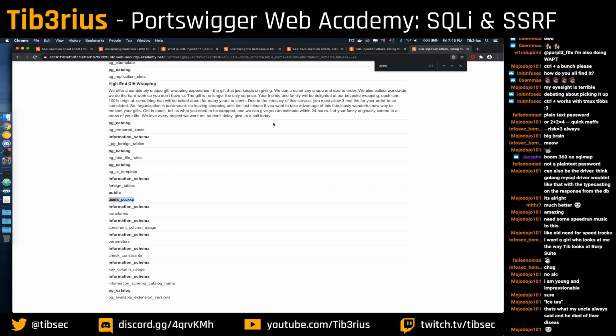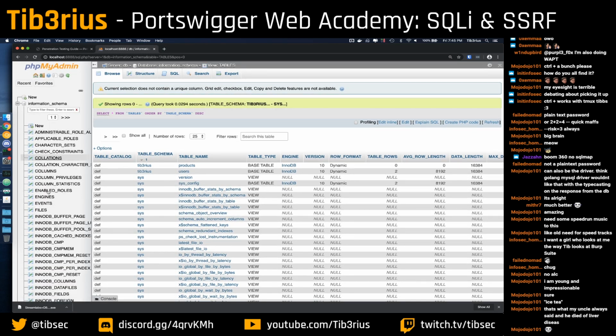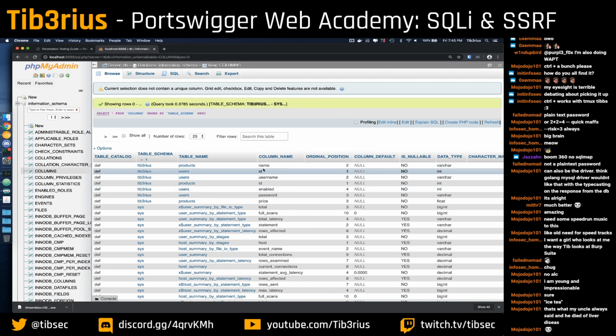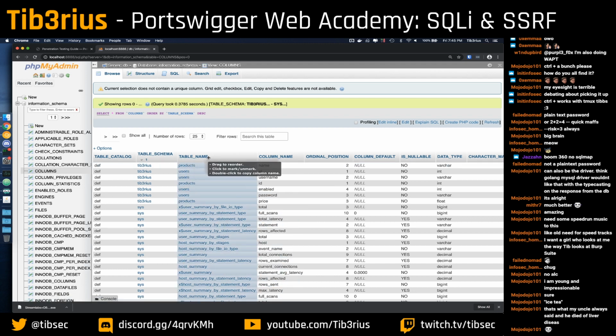Okay, so now we want to figure out what columns this has. So we'll go back to phpMyAdmin and back to the columns list. You can see column_name and table_name. We don't really need table_name because we know the table name is users.